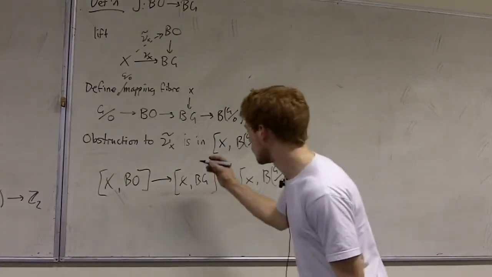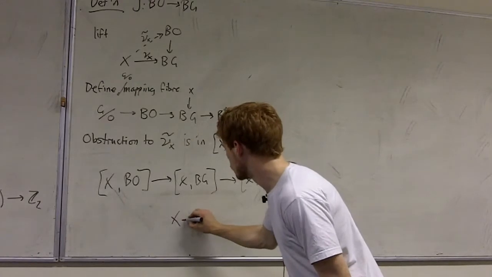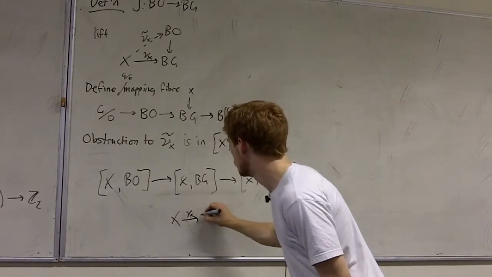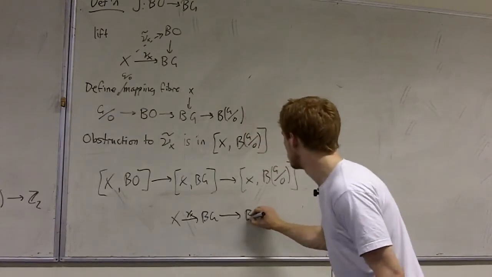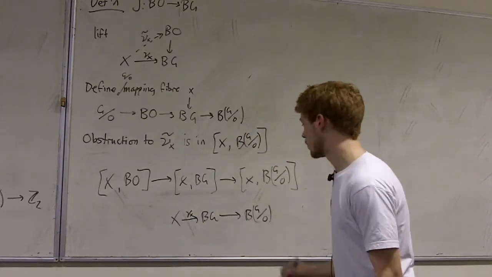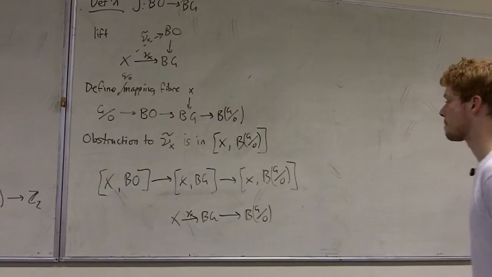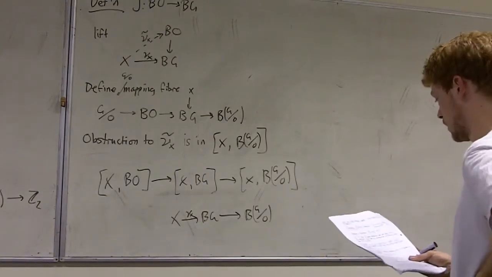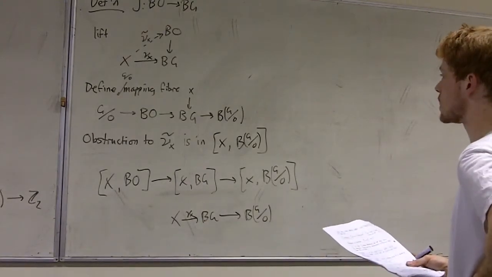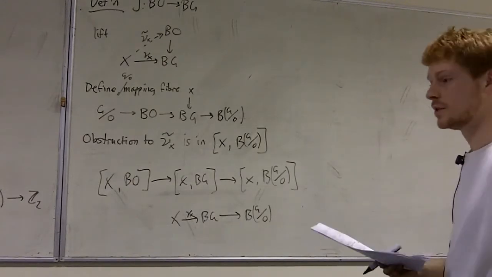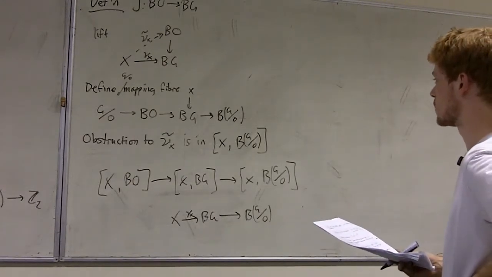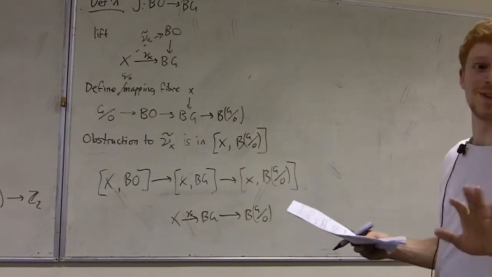So I want the inclusion. So this is nu, this is BG, this is BG over O. I want this thing to be null homotopic. So that's the first thing to consider, and there'll be much more about that later. This is the normal invariance of, well, there'll be more about that later.